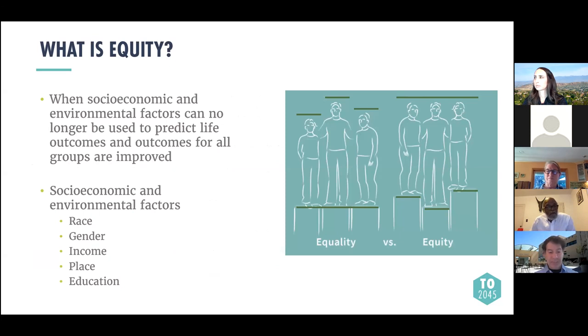And then we think about this question of what is equity. I want to differentiate here between equity and equality. Equality is when everyone gets the same amount. For example, everyone gets a bonus of $100. That is equality. Everyone gets the same amount, but because people are starting at different levels, as you can see in the image here, people are still at different levels ultimately. And what we really want is equity, where everyone ultimately ends up at exactly the same place. So everyone has what they need for everybody to be equal. And that's really what we're trying to achieve here with the general plan overall. What we try to do in planning is get to equity, and you can't have equality unless you have equity.